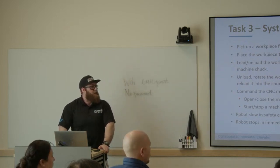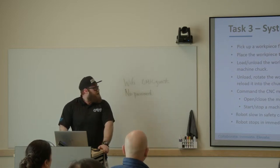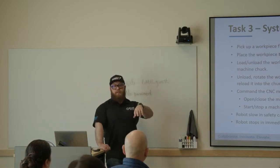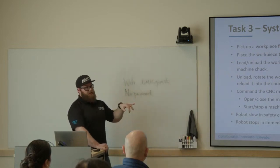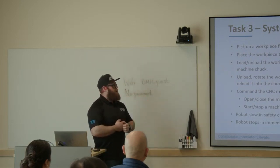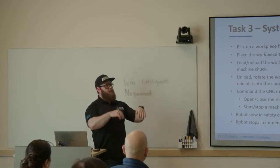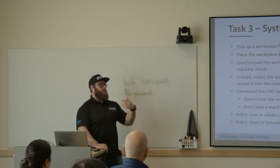Yeah? So in this setup, the operator has to feed the raw stock into a certain location for the robot to detect it and feed it to the machine. Yes, the question was whether the operator would have to prep the part presentation tray, and in this case that's what is being featured here. That was basically just to limit the scope of the cell. What it's supposed to be mimicking is a parkable part tray, and the tape is like the indexes. As long as you had something consistent, the robot would know where that is.